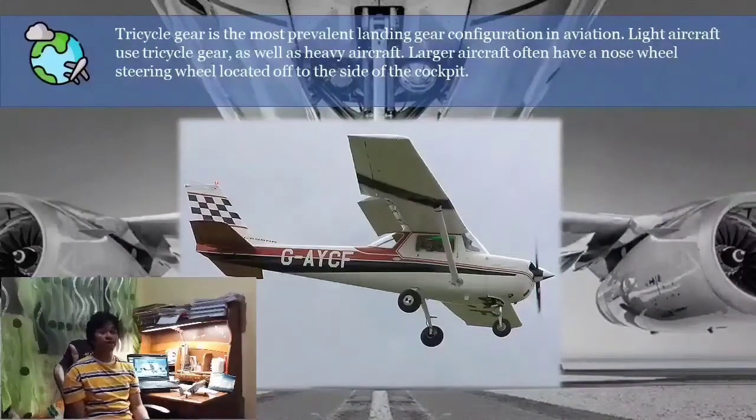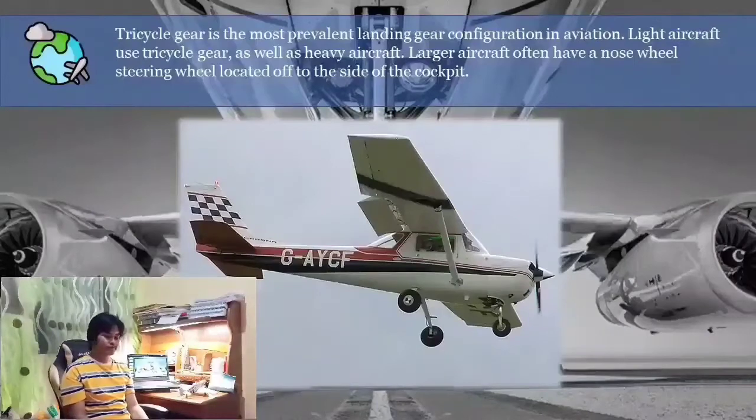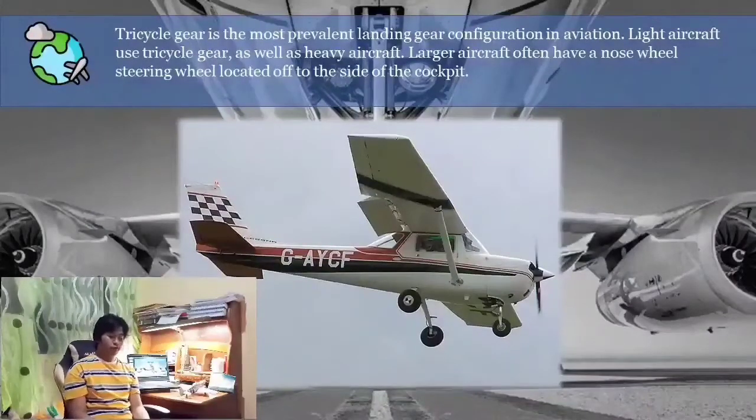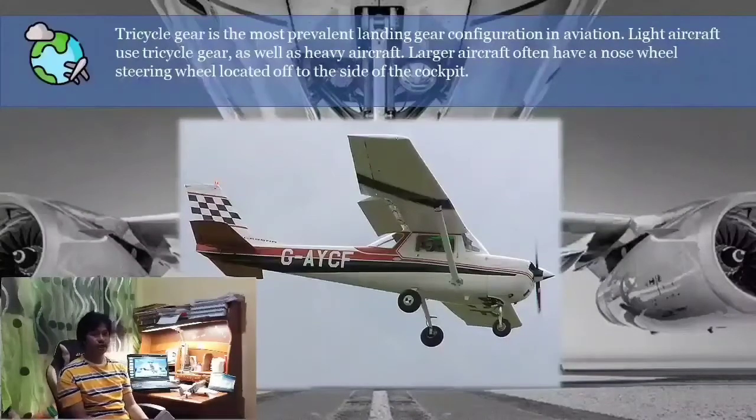Now there are three advantages of a tricycle gear. One is it allows more forceful application of the brakes without nosing over, which enables higher landing speeds. Number two is better visibility from the flight deck for ground operations and landing and takeoffs. Number three is it prevents ground looping.